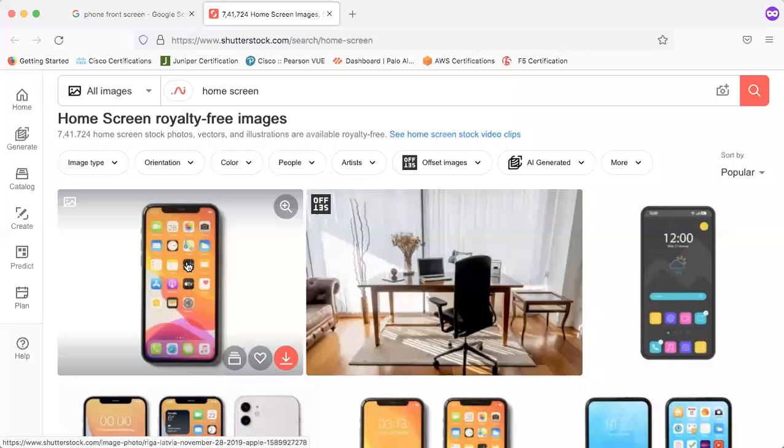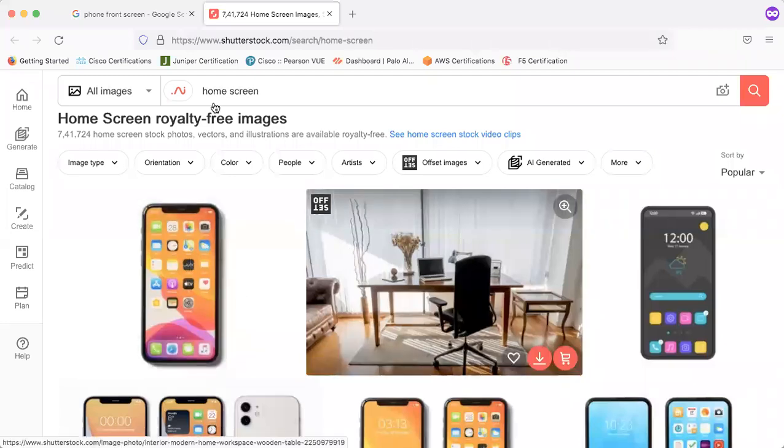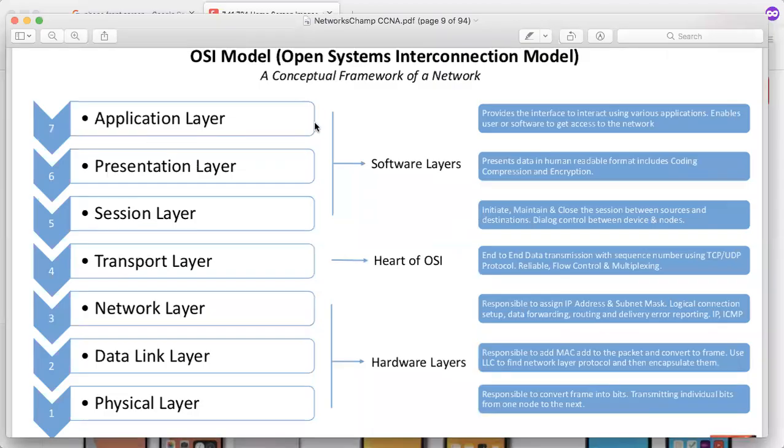So the application layer is very important whenever you are interacting with any software: browsers, Microsoft Office, operating systems, Windows 7, 8, 10, 11. These all are applications. Without that, you can't interact. Is it clear?